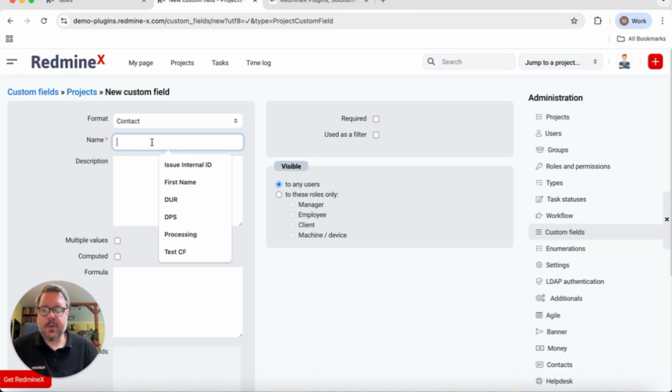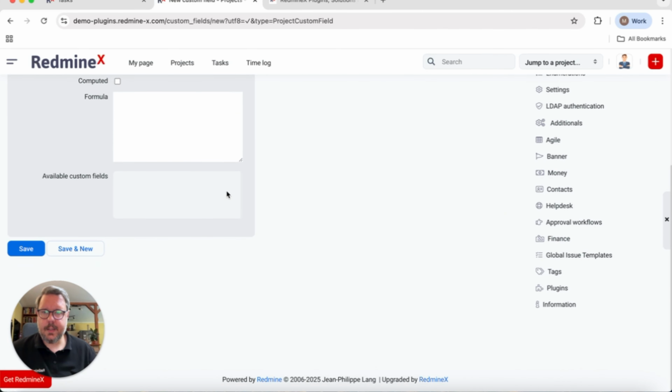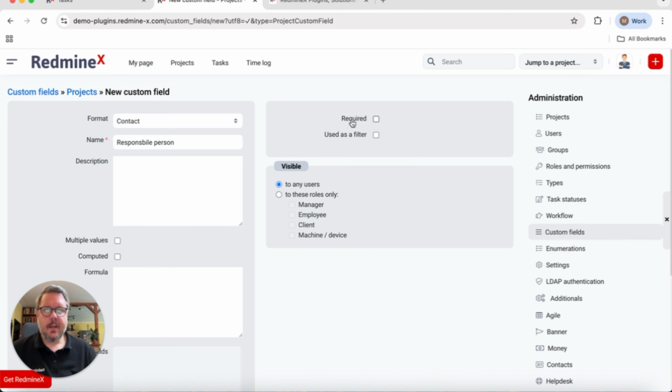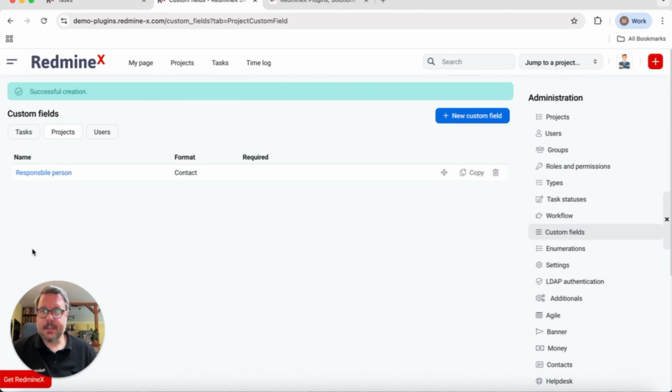So I'm going to choose contact and say it's responsible person. Okay, I'm going to leave all the parameters blank, but I'm going to say it's used as a filter and obviously visible to any user, so we can see that without a problem, and save it.